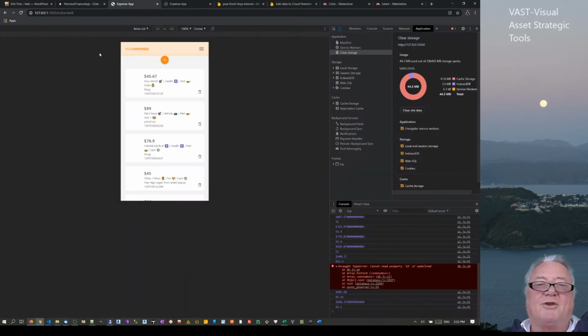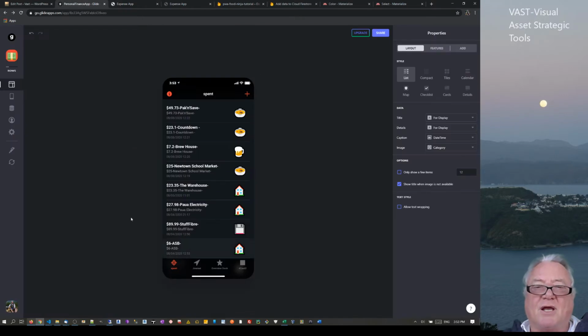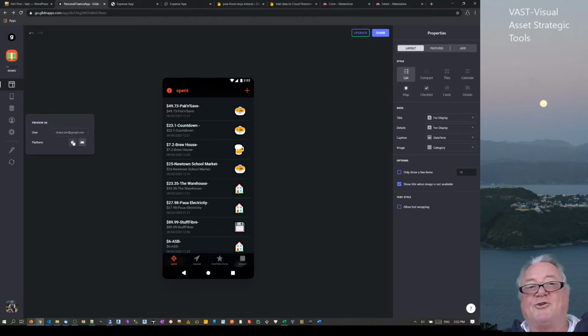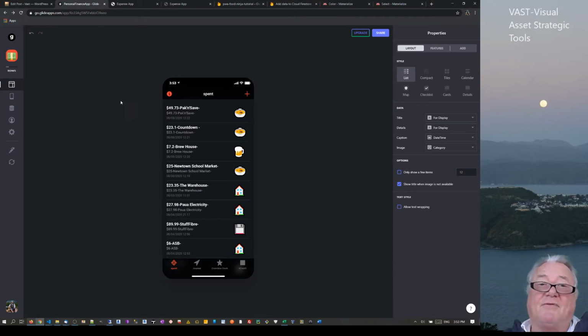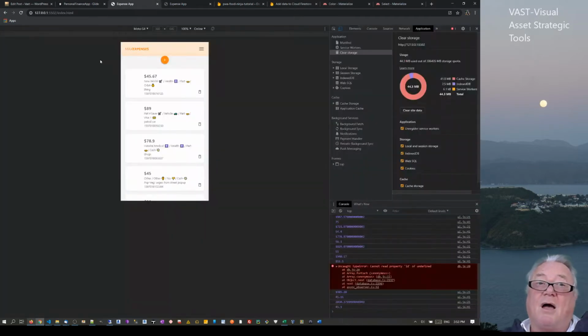Now, why am I doing this? The reason is that the Glide app has got to load up. It's a web page app, so it works on Android and Apple and stuff like that, and so does a progressive web app. But what progressive web apps allow you to do is work offline, or if you've got a poor connection. You can just turn your phone off and it'll still work blazingly fast.